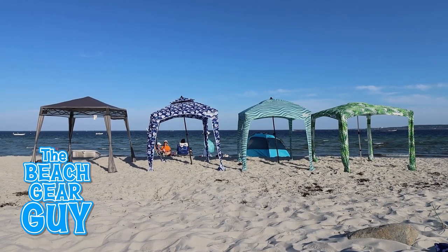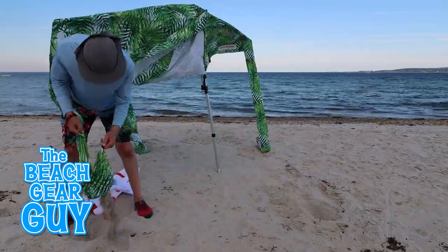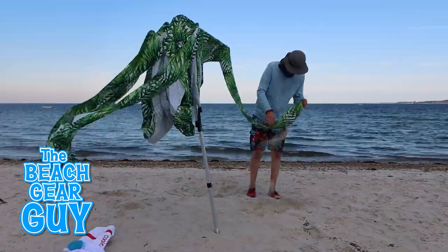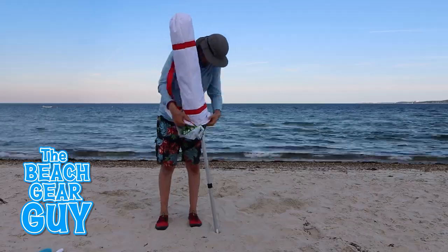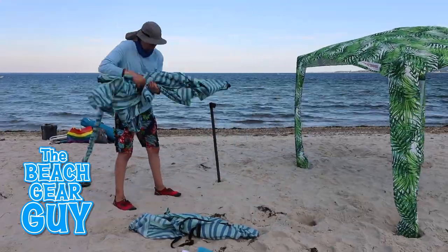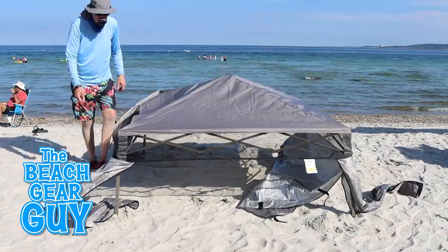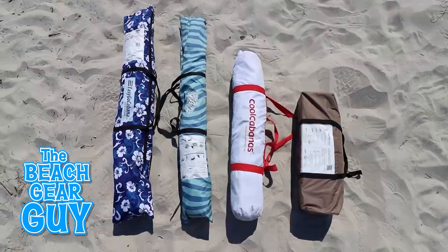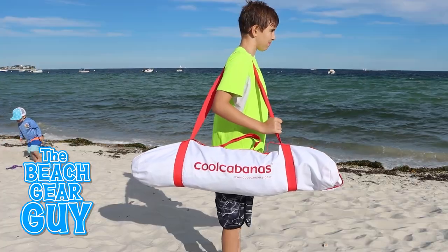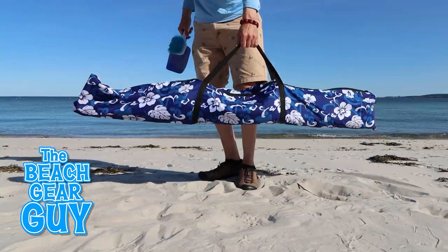From what you've seen in this video so far, which of these beach shades do you like the best? Despite the fact that it doesn't come with a side wall for shade, I'm going to go with the Cool Cabana. I like how it's easy to set up, easy to take down, and really well made — I just think it's perfect for the beach. Both the Easy Go and the Quippy are also easy to pack down, and the Easy Fast takes a bit more time and effort. The Easy Fast is also the heaviest when bagged up, weighing just over 18 pounds. The Medium Cool Cabana is the second heaviest at just over 13 pounds. Both the Quippy and the Easy Go weigh about 10 pounds packed up and are about 59 inches long.